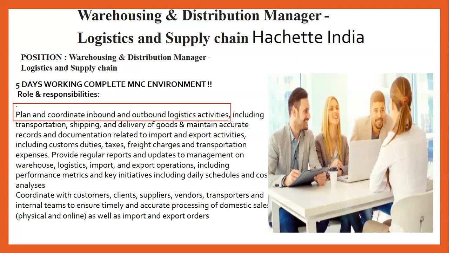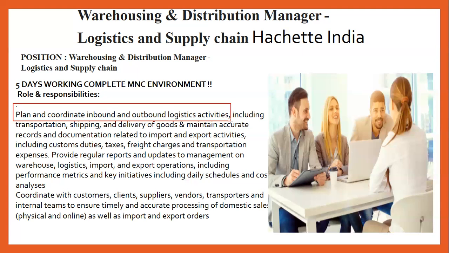Then outbound. Once the shipment and material are available for export, you need to arrange the empty containers for the export. Then the container needs to be stuffed and sent to the port for the export. So this is outbound, which means the material is going outside from the warehouse. This process needs to be planned and coordinated, which is the outbound logistic activity.